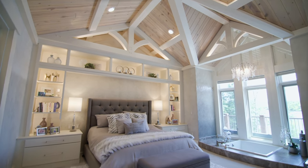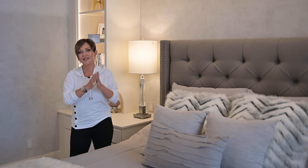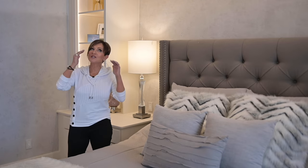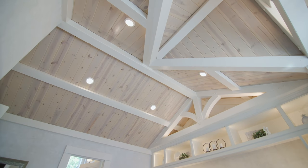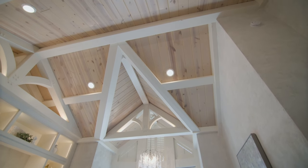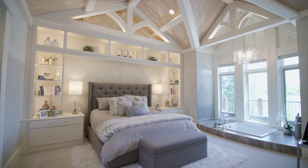Let's talk about the design principles Sarah used in this room. When building from the ground up it could be anything, so she incorporated principles from the design sessions to make the house flow beautifully. The trusses and beams from the kitchen and living room are also in this room, but here she changed the color — they're painted instead of stained wood, giving a spa-like feeling. The natural wood ceiling matches the rest of the house, so the flow feels natural from room to room.